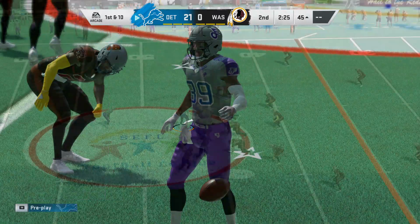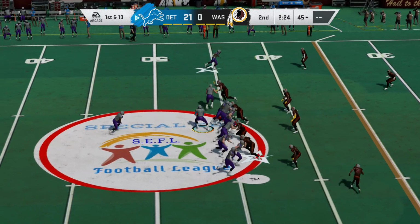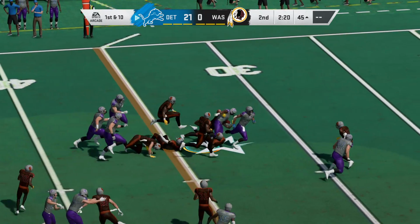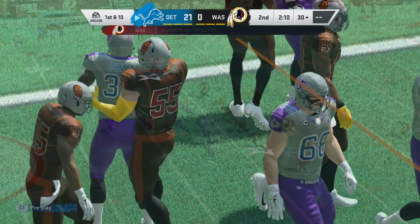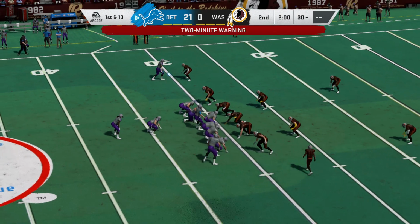And this offense, they're going to have excellent field position. They take over with a 1st and 10 on the short side of the field. They'll run on 1st down. It's Johnson. And brought down, but able to get it to their 30-yard line. 15 yards for the Lions there on a 1st down. So 1st and 10 now from the 30.